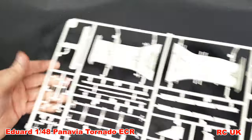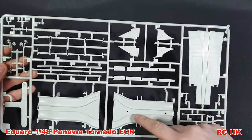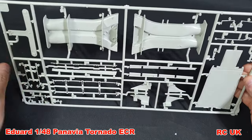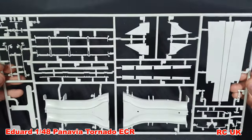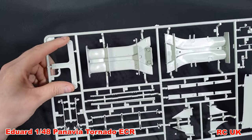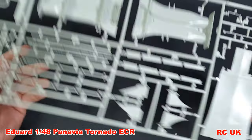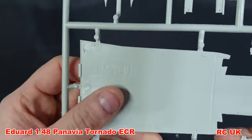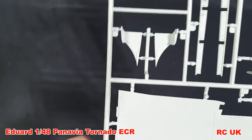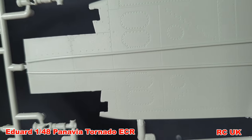And last sprue, this segment here, is the lower section. Intakes, and we have these side parts. This is part of your intake as well. This section here is to do with your wings. Your wings are locked into here. This is the T-shape for your wing mechanism. Again, you've got the stamp of Revell. That's no problem. You don't need that. A couple of flashy bits there, that's on that sprue itself. But again, we have this lovely detail.